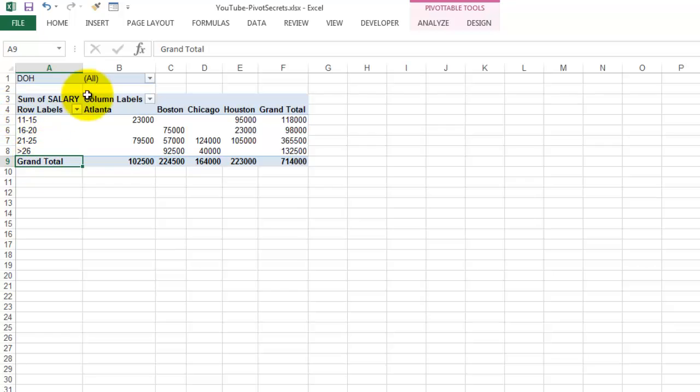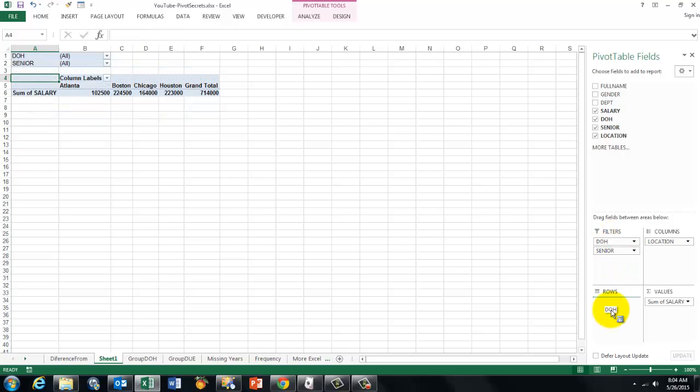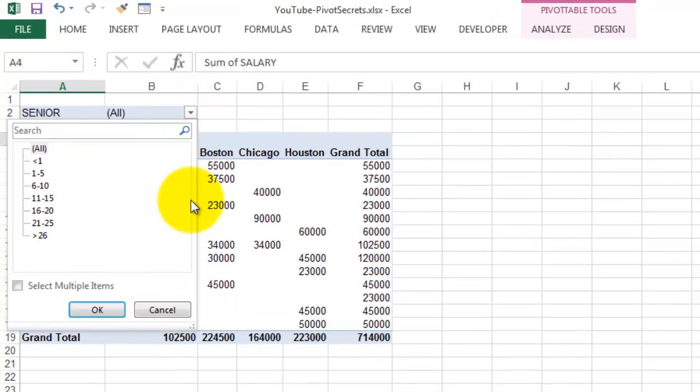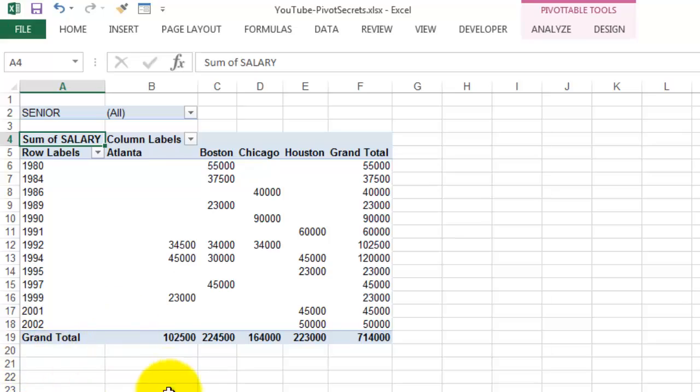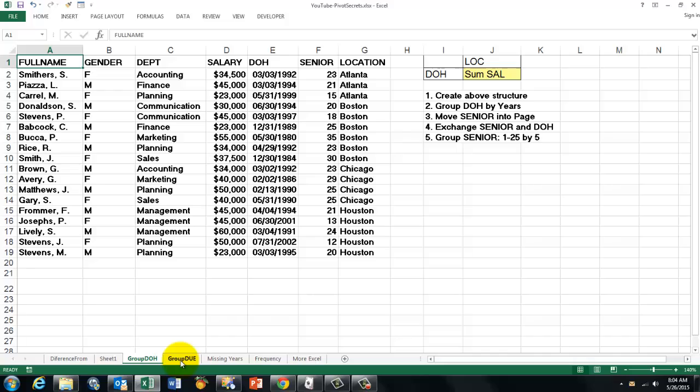So now you can move it back to the filters. It will still keep that grouping option. So now I can see here all these options. OK, that's what we did there.